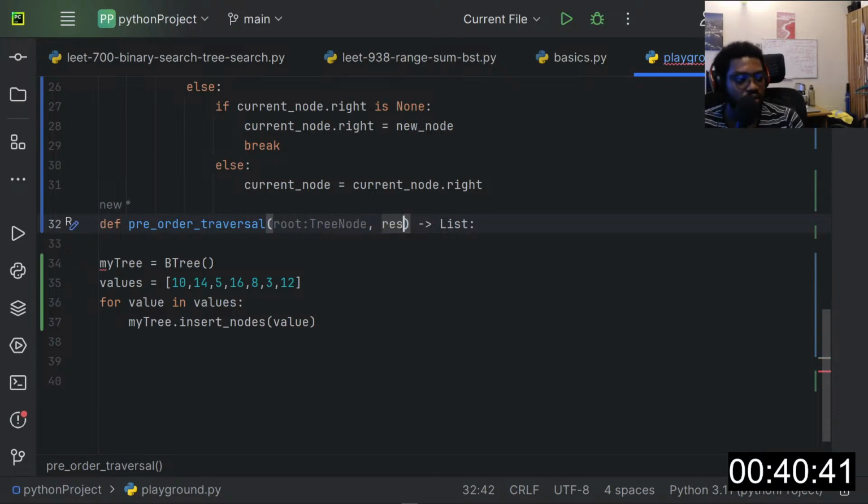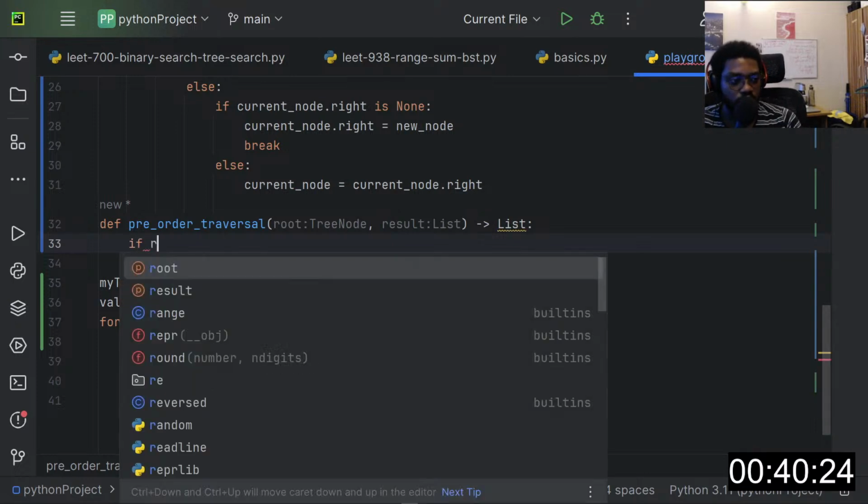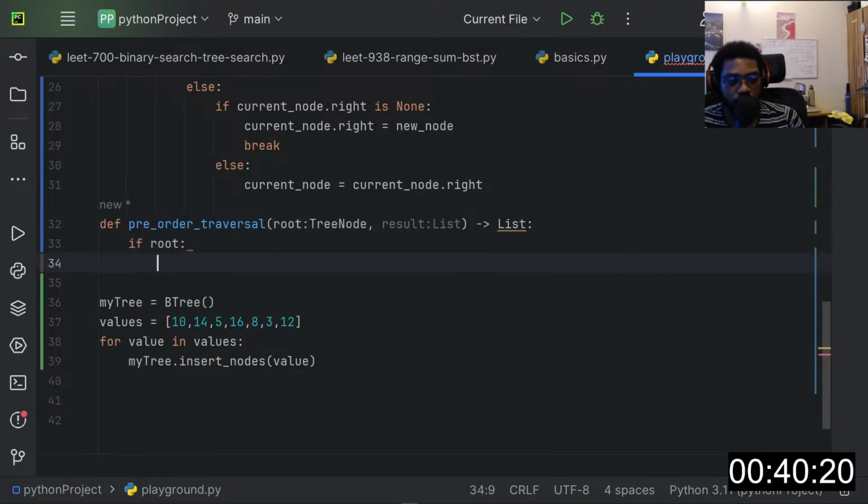Now we have a list. I'll say results. Results will be here, so this is where we can add the values. I'll say list as well. And here's what I need to do. If the root node is not null, as long as we are still in the tree, we can traverse the left side of the tree and the right side simultaneously.